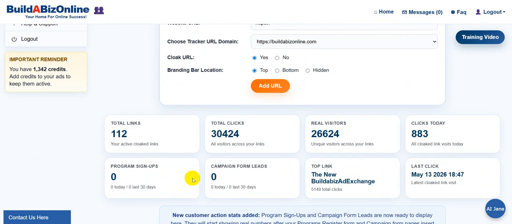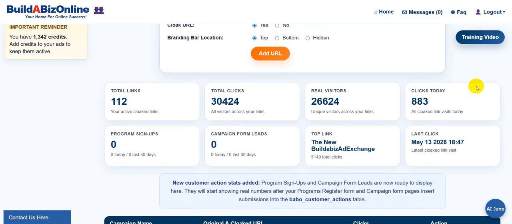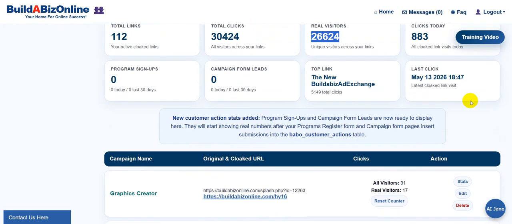And on all of those, I've got 30,424 clicks since I zeroed them, because every now and again I like to reset the counter on it. But incidentally, this is the real visitors that you get, because some of these people that visit our links visit them more than once. They might be surfing a traffic exchange. So this is the real visitor or unique count. Clicks to date have been getting on for 1,000, so I would expect 1,000 after that.